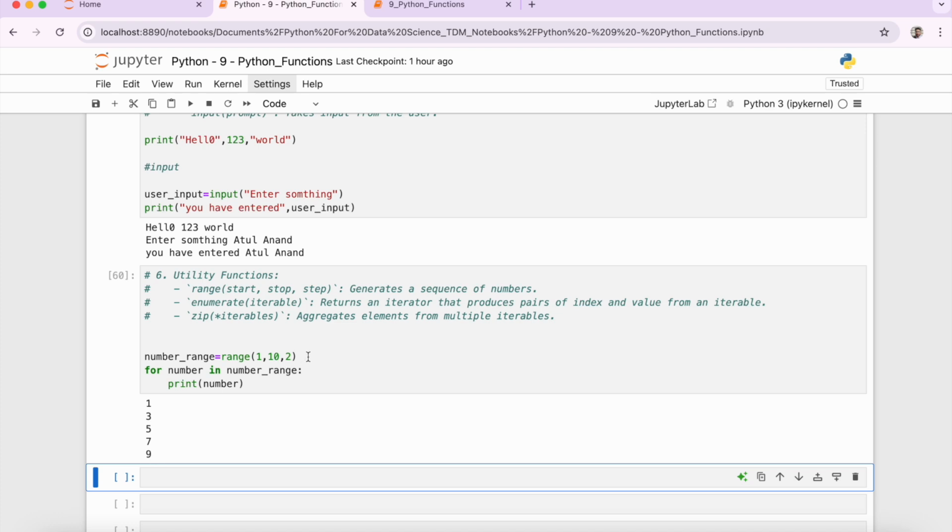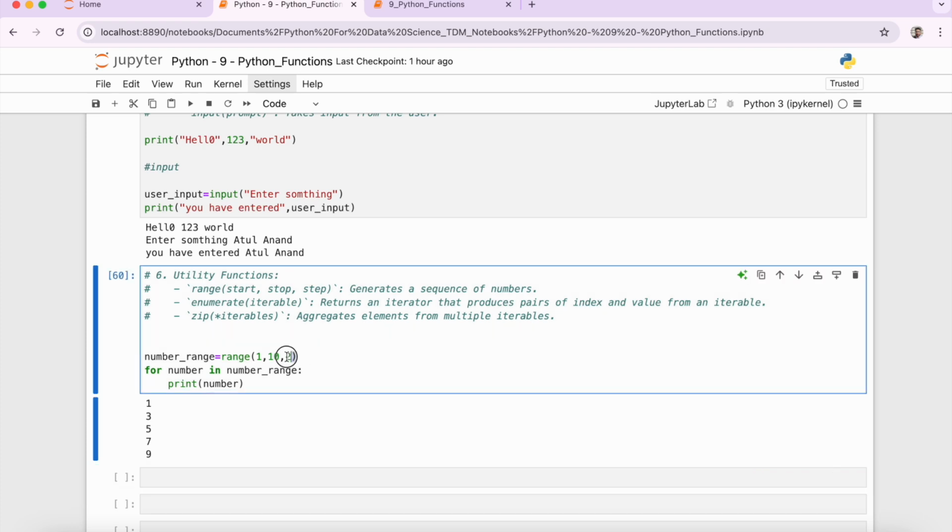What we have done here is created a range of numbers starting from 1 till 10, but not including 10, so 1 till 9 with a step of 2, and assigned it to the number range variable. Then with this line, for number in number range, we are iterating through each number and printing that number.